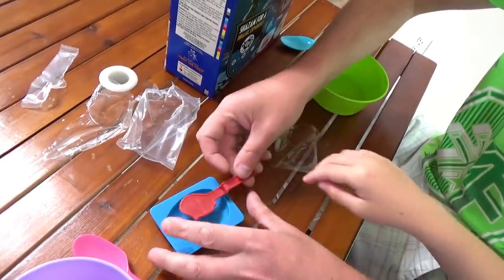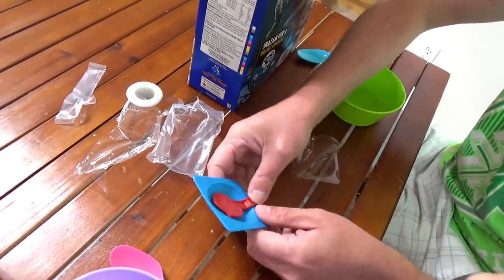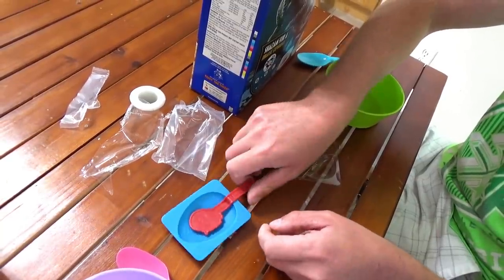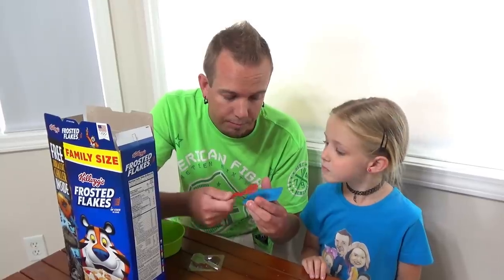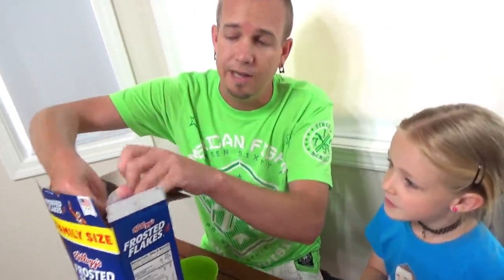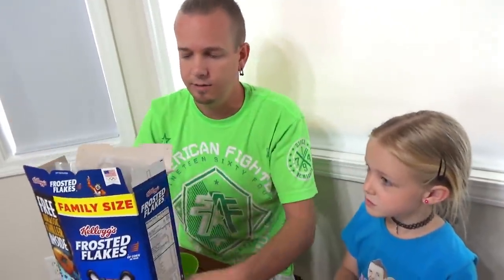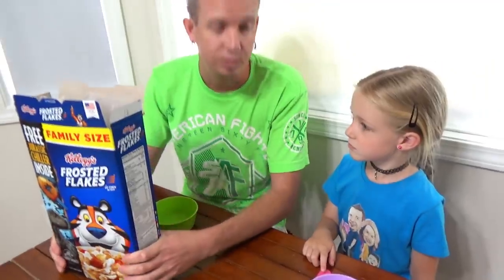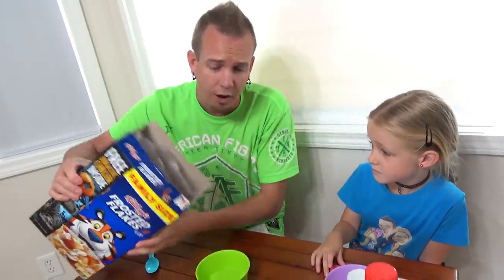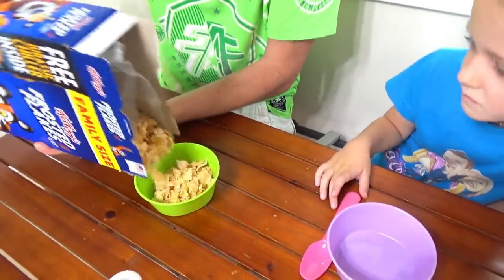It's a dino head. Oh, wait. So maybe you put something in it? Oh, it is a popsicle. It's just a weird popsicle. We're going to have to make one of these popsicles and show you guys what it looks like. But maybe it's pretty cool. Gotta open this up and eat our breakfast and see if there's anything else dinosaur-y about these. We also have to try all the different dinosaur stuff and make sure they taste like normal stuff.